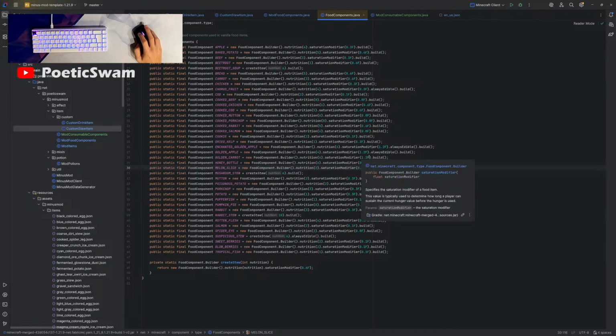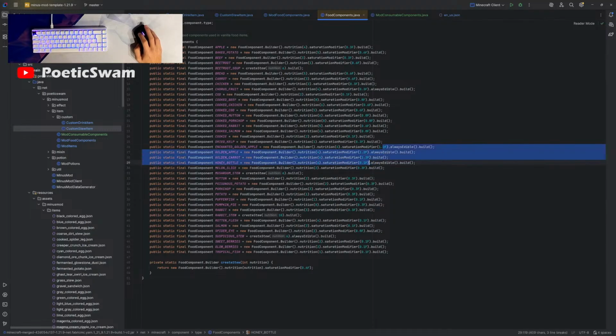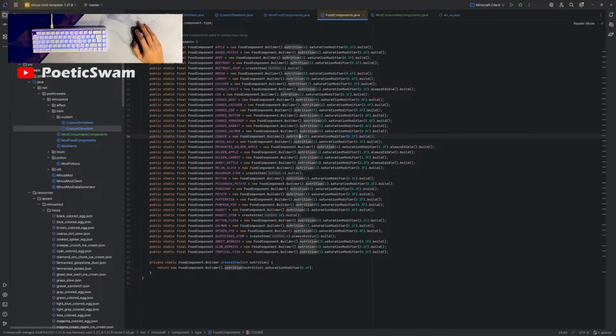I have to really take into account that all golden items have a 1.2f on the saturation modifier. So that is basically 120%. It is a float, I know, but you can basically see that as 10% of your set nutrition.